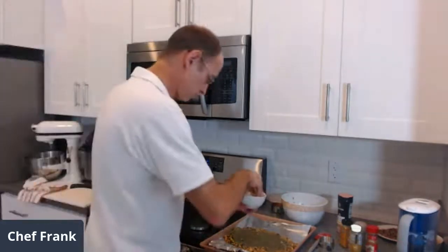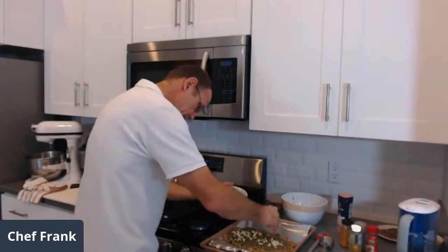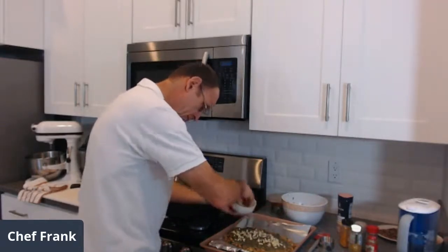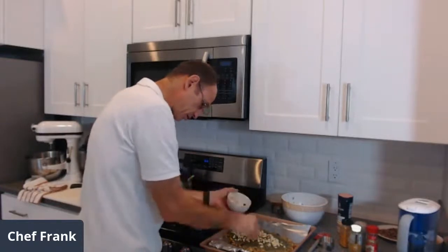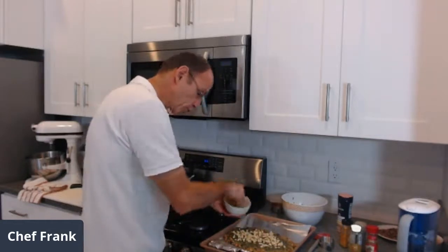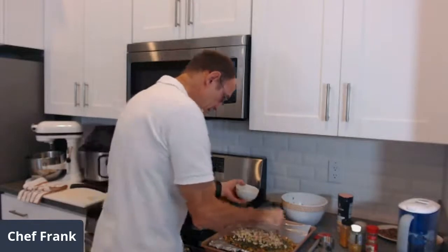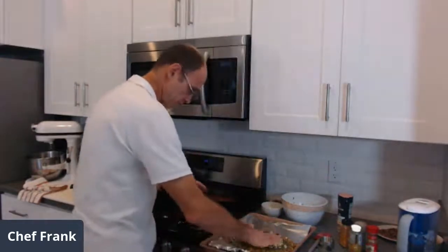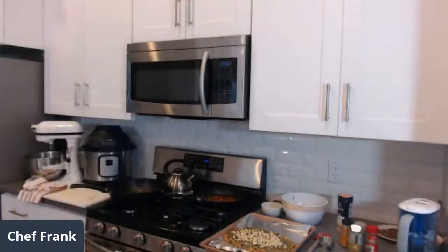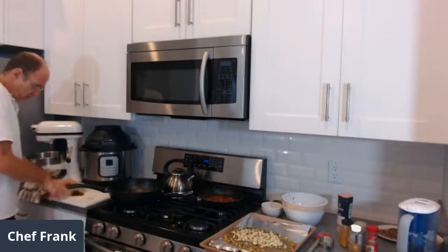Then I have some zucchini dices, which I'm going to spread all over here. And they're not cooked. They will cook in the oven when we bake this whole thing. And to finish this, we're going to add some sun-dried tomatoes.